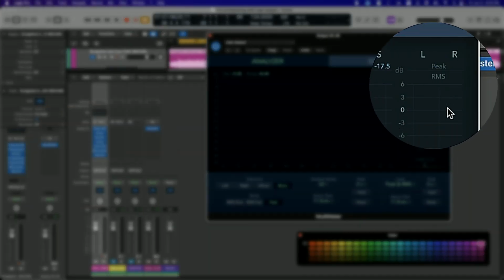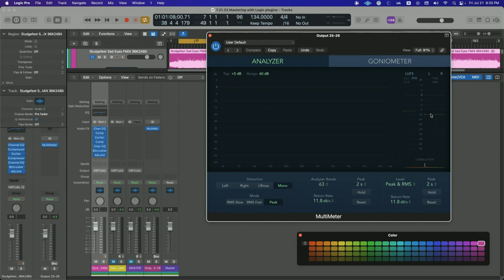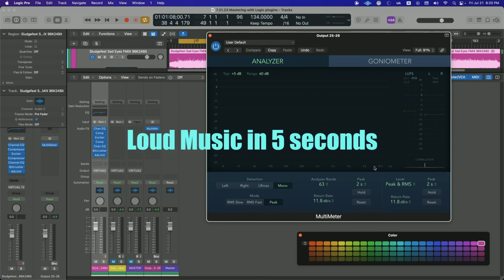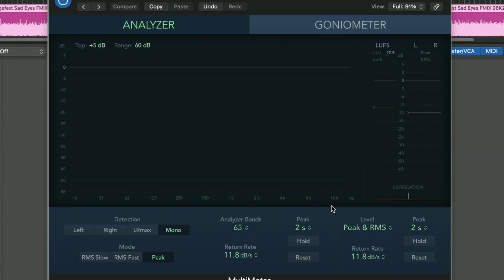Over here you have your peak and RMS, which is also very useful, but the LUFS is supposed to be a lot more accurate as far as a loudness meter. And over here you have all your frequencies, so you can see that visually.